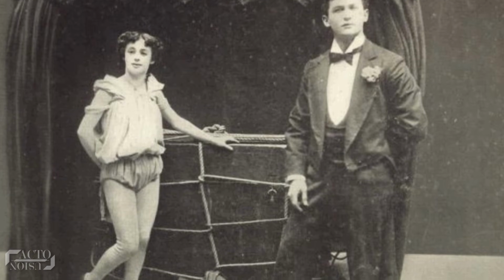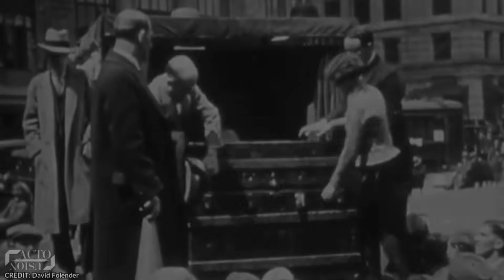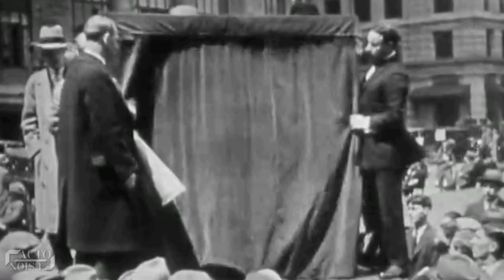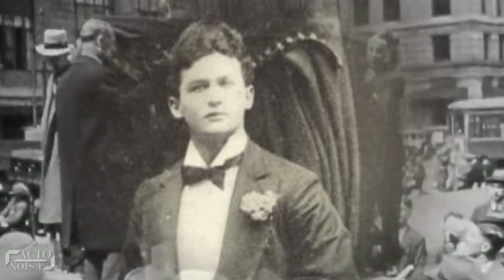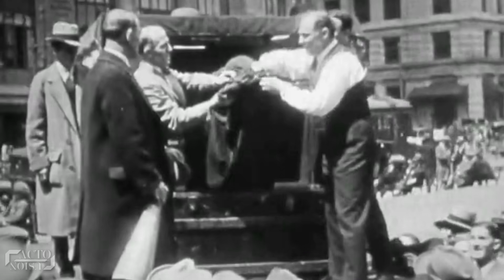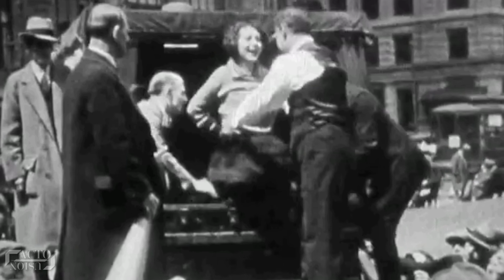At number 6, the Metamorphosis illusion. In this famous Houdini classic, his hands were tied behind him before being put into a small box that was then locked shut. Houdini's wife, Bess, would then stand atop the box and pull a curtain up to cover her from the view of the audience. However, when the curtain was dropped, she was no longer there, and instead, it was Houdini. Finally, the box was unlocked, but what do we see? Bess was found to be bound inside a sack inside the box. The entire illusion took only a few seconds to perform.